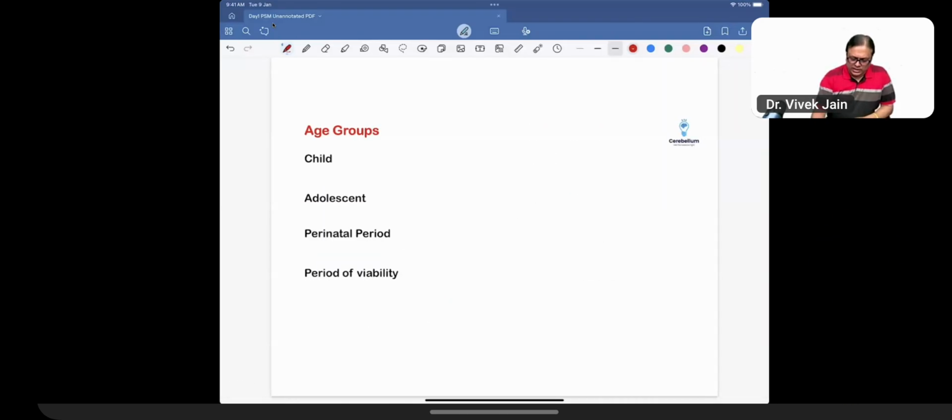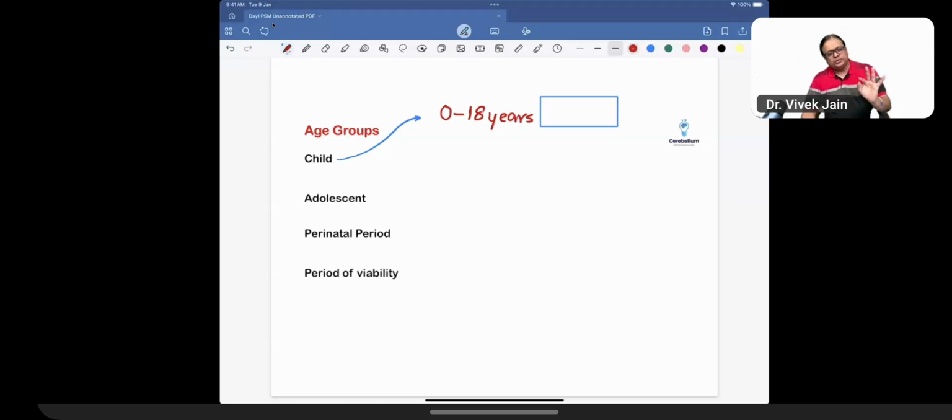Age group. Just to quickly remind what is asked in the paper, can you tell me what is the age of a child in our country and which specific program is dedicated to them? So age group of children in our country, yes, everyone is correct barring few students. It is 0 to 18 years. This is legal, reproductive and child health program definition also, legal definition also, WHO definition also. And yes, it is Rashtriya Bal Swasthya Karyakram.